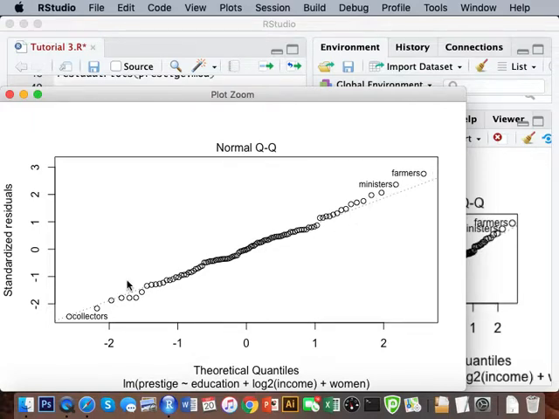Nobody really teaches you how much of a deviation on a plot like this is worth worrying about. So good luck with that. In practice, I can tell you that most practitioners, most researchers don't pay much attention to stuff like this.